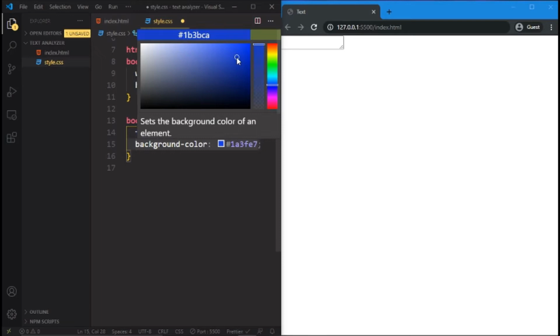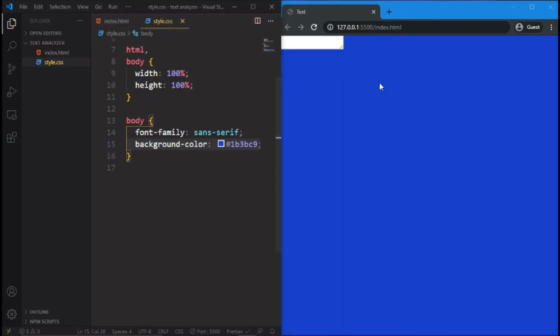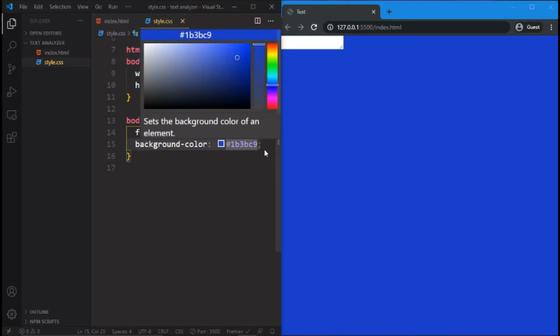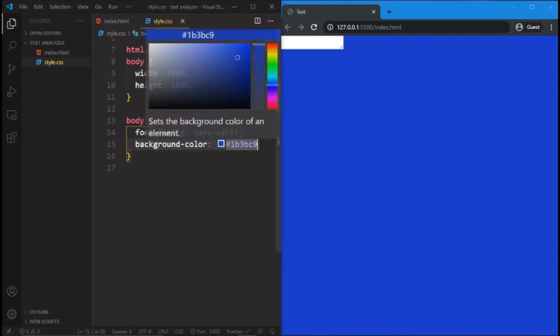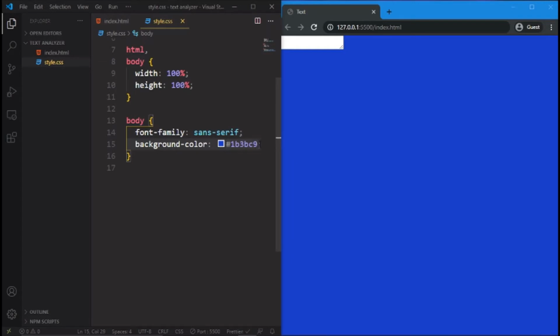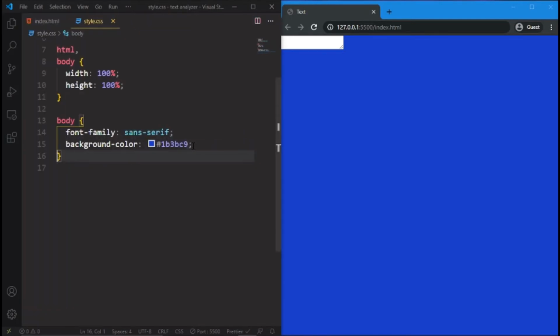This is the color. Yeah, 1B3C09. Yeah, this is the color. Okay, and it's the 1B3C09. And after that what we have to do is click enter, and over here we just close it for a while.